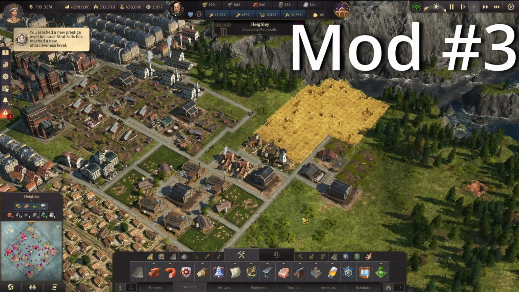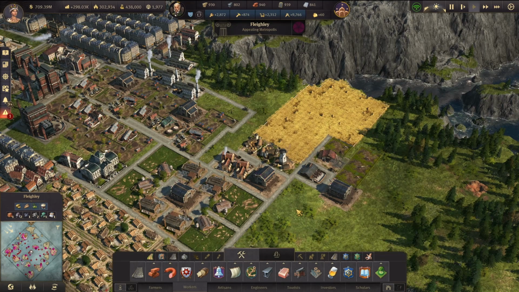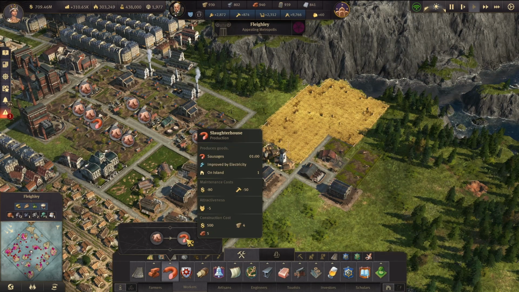And the last one is from LRDS42. The goal of this mod is to correct something a bit strange. Let me show you. You probably all know the sausage production chain. It starts with pig farms, and the pig farm produces pigs, right? That's normal. And then you transfer those pigs into the slaughterhouse and they make sausage.